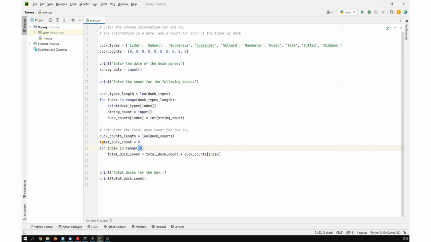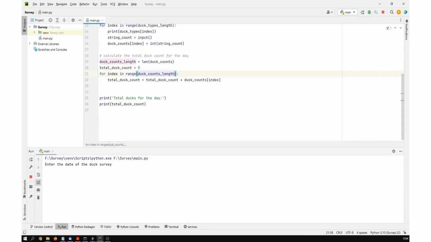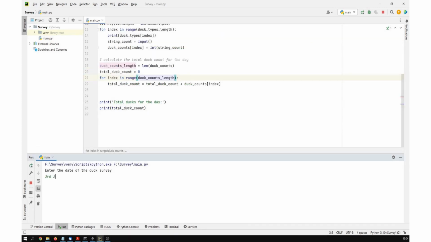Use this new variable in place of the 10. As before, let's run our code and test with our usual numbers 0 to 9 for the counts. As I'd hoped, all 10 duck types are shown and our calculation is correct, meaning that our code changes look okay.